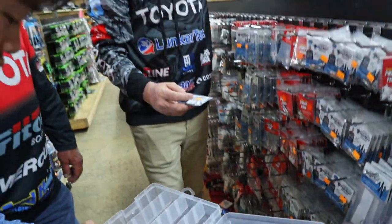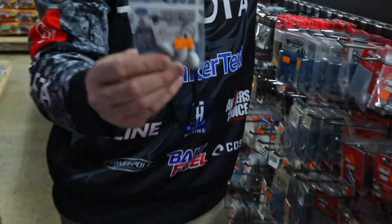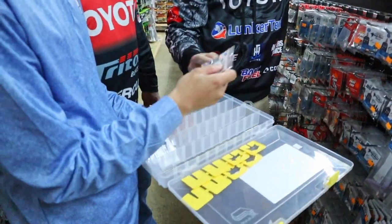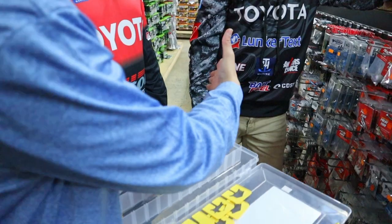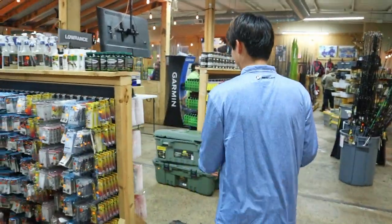You got to add some swim bait heads to it. Wintertime fishing, you're fishing deep a lot of times, especially on clear water lakes around here. It's hard to find a half-ounce swim bait head — it's got a little white wire Gamakatsu. And that's the deal right there. You got to have some of them. It's a versatile bait. You can do your Domeki rigging technique with it or throw a little 2.8 Kytec out there and fish it 30, 40 feet deep. Thank you guys.